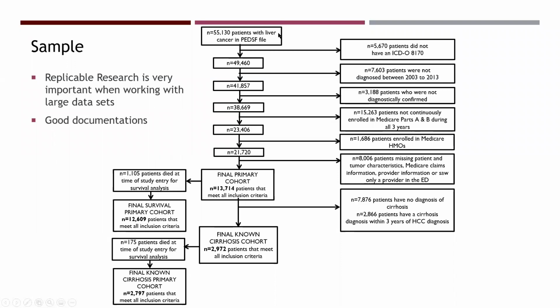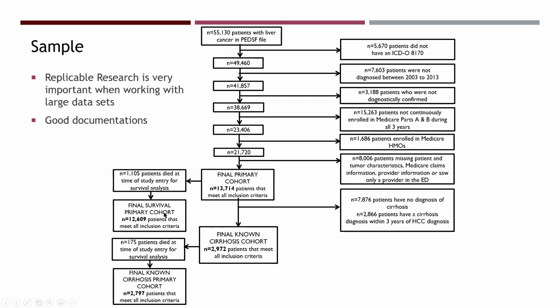So having a very clear thinking process where you know what you started with, why you're dropping things and how you're dropping things, very, very clearly, very, very detailed, and where you are to say, this is the thing I can now use to answer my question. Right? And in our case, we had three. Here's the primary one. Then we said, of these people, there are people that have cirrhosis, so we identified a small group. So we will do some analysis with the cirrhosis cohort, which is a much smaller cohort, as well as among the main cohort, where we are dropping people because 175 people died before the study period that we were doing. So then you have a smaller cohort.